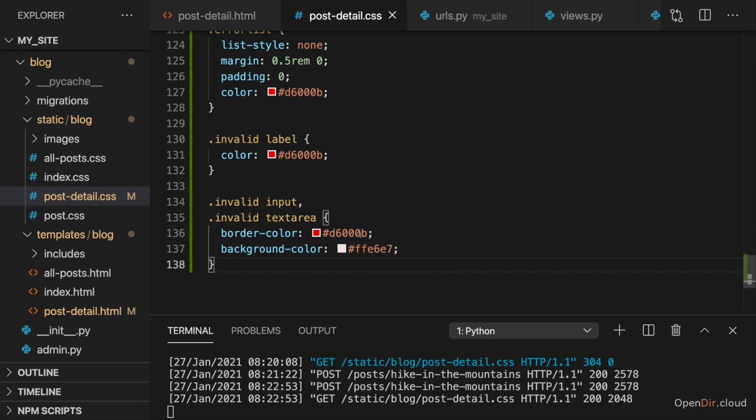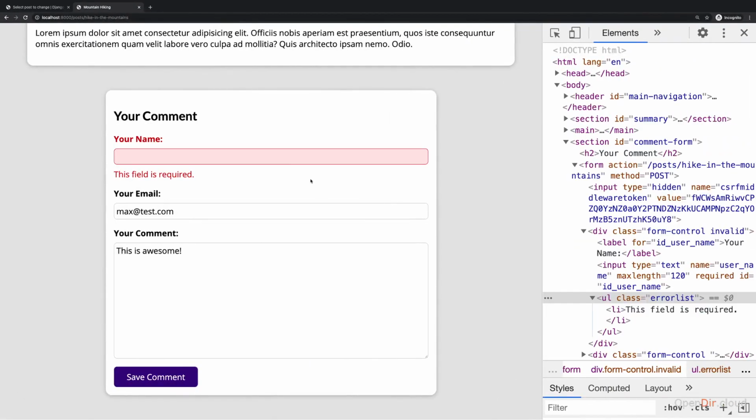So that now we do highlight it like this, and if I reload, it looks like that, therefore, making it obvious that something is wrong with this input.